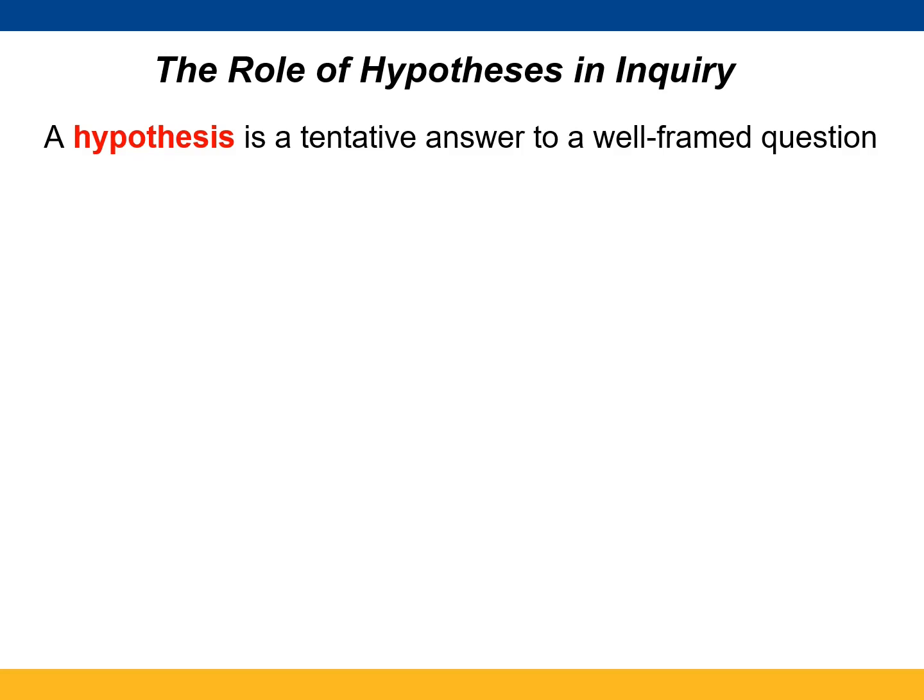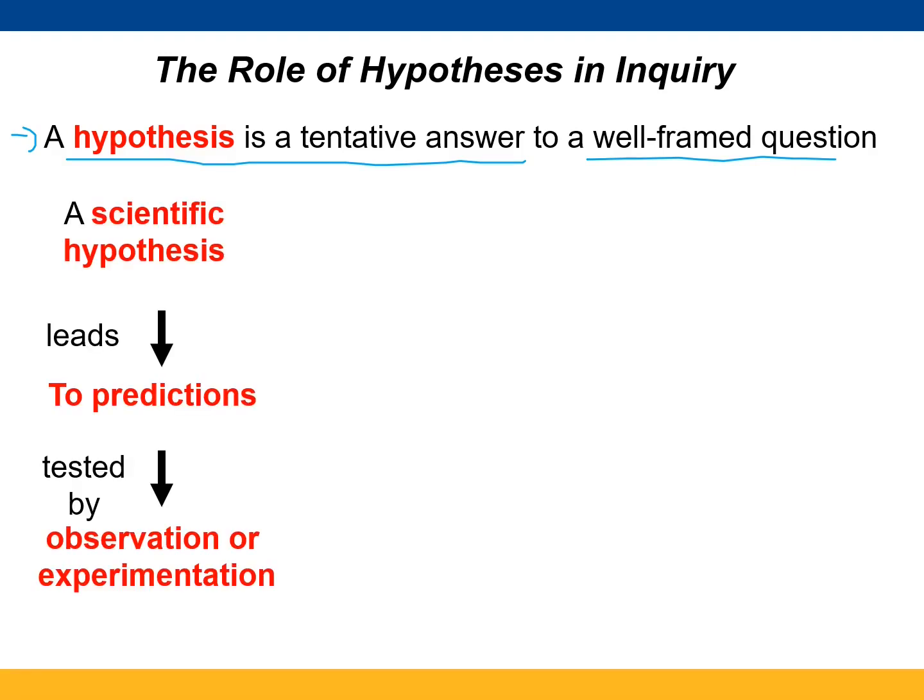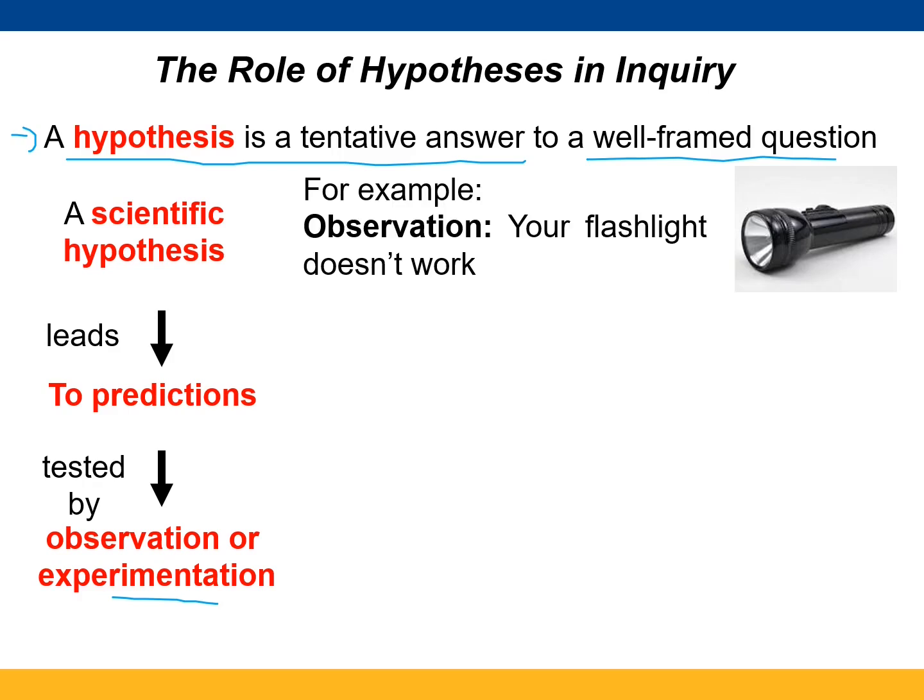Please remember this. A hypothesis is a tentative answer to a well-framed question. So please remember that. This could be on the test. A hypothesis is a tentative answer to a well-framed question. And as we said before, a scientific hypothesis leads to predictions, and then they are tested by observations and experimentation.